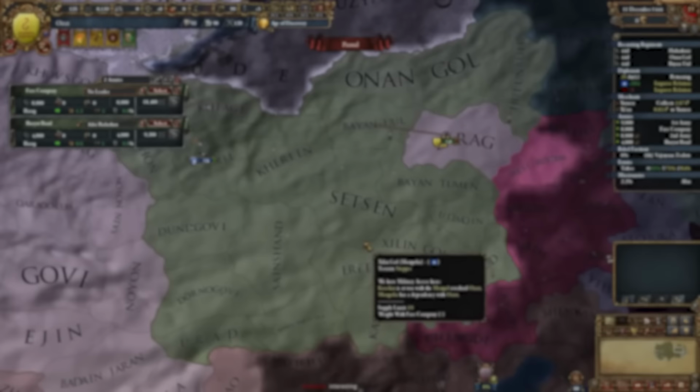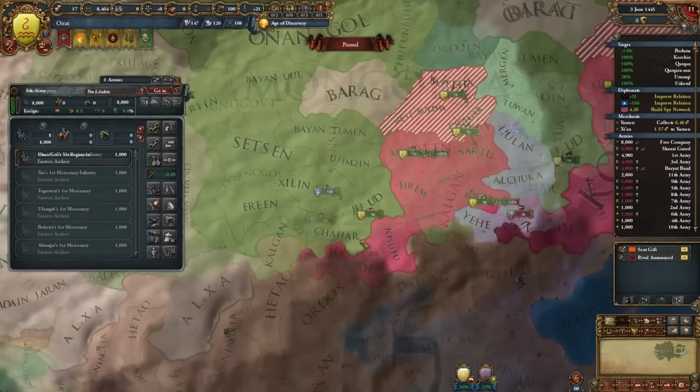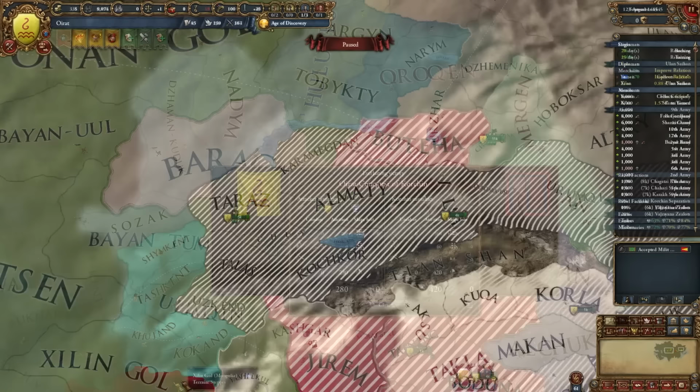After declaring, I don't immediately move my troops. This is actually to let Korchun siege down a Mongol province. By unoccupying a Mongol province, I gain 25 opinion, helping me achieve the 190 opinion I need to begin diplo annexing them. On 1445 September, I finished my first series of wars with Korchun and Chagatai. I use this moment of peace to begin diplo annexing Mongolia and then start my next series of wars.